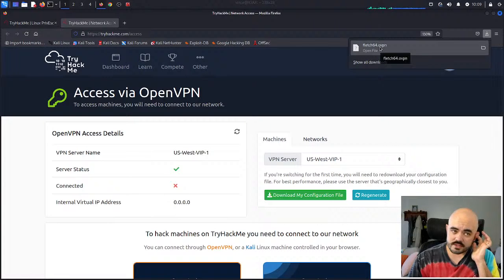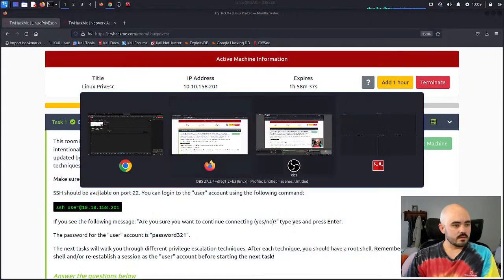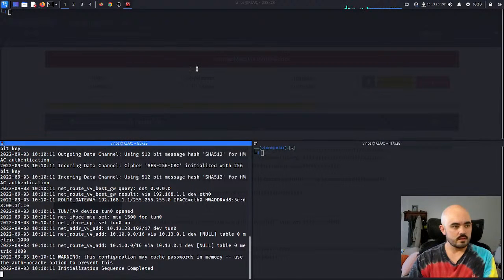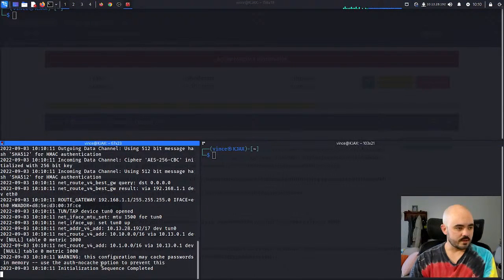So there it is, fletch64.ovpn. Alright, so there we go. Once you see initialization sequence completed, you know you are connected. So now, let's put that away.